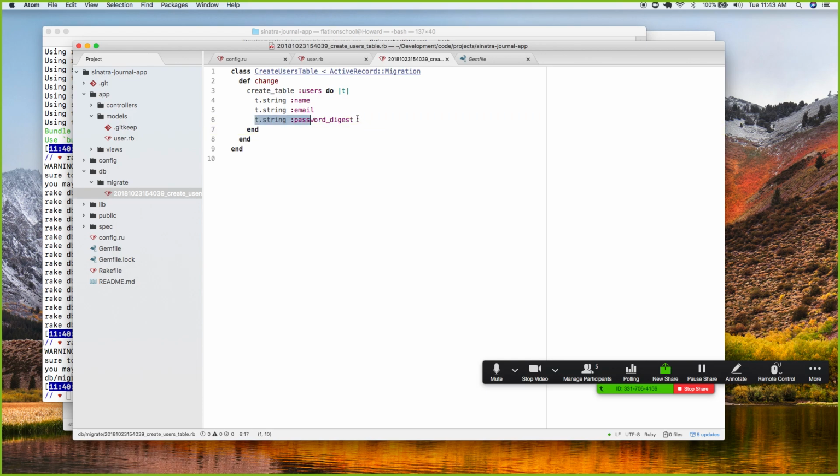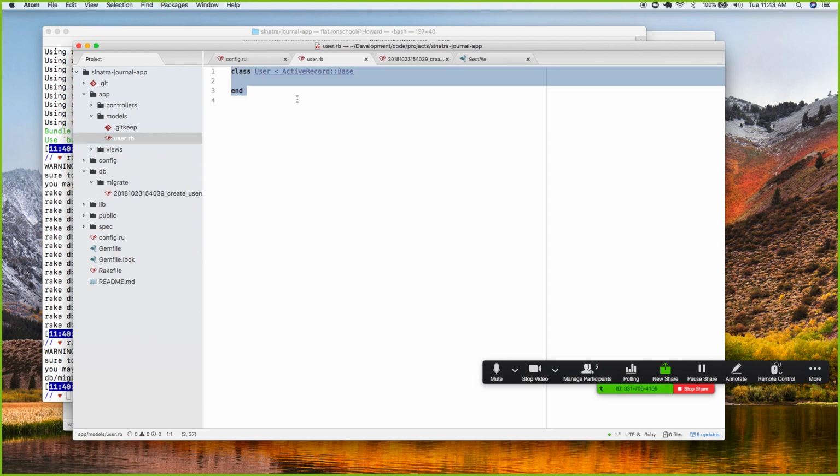As soon as I write this line of code, what should pop into my head? What do I need to do right away before I go any further? In my user model in particular, there's a macro I need to call. Does anybody know what it is? has_secure_password. That's exactly what it is.